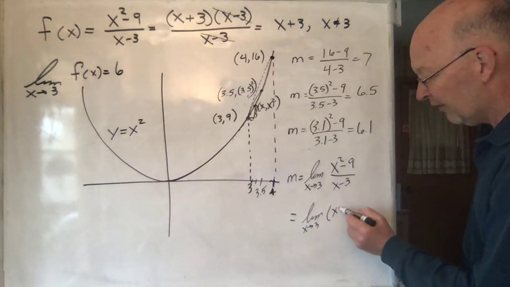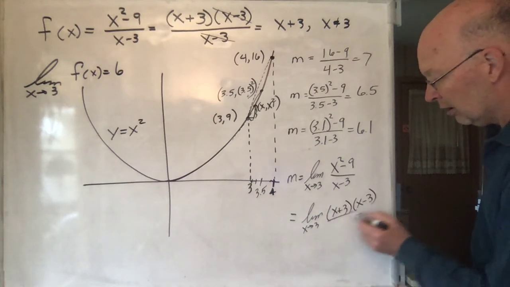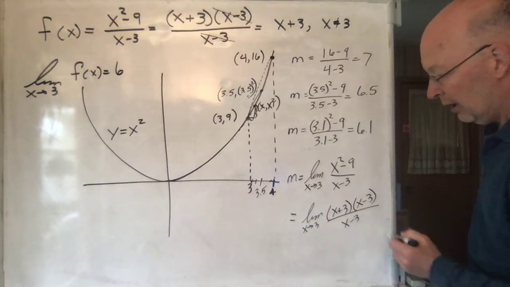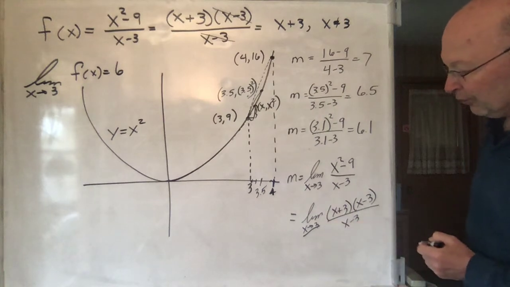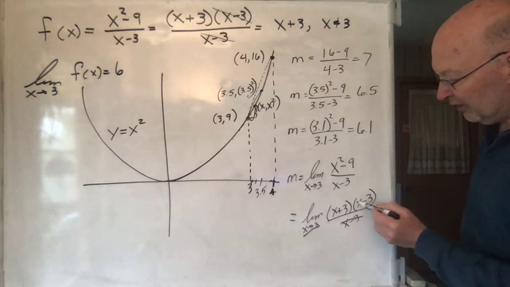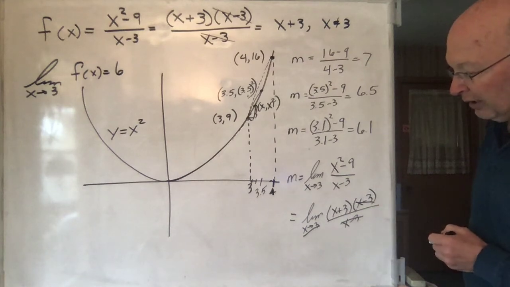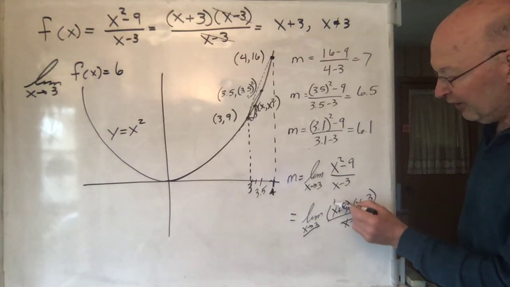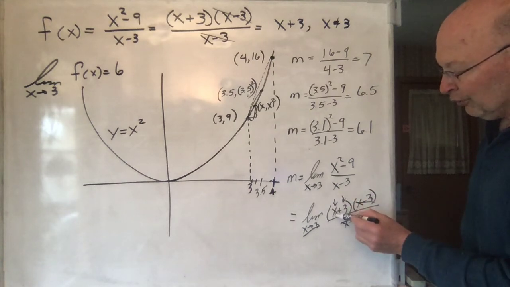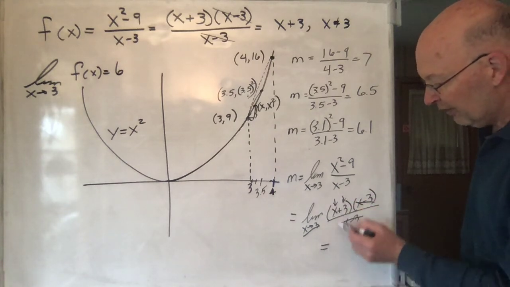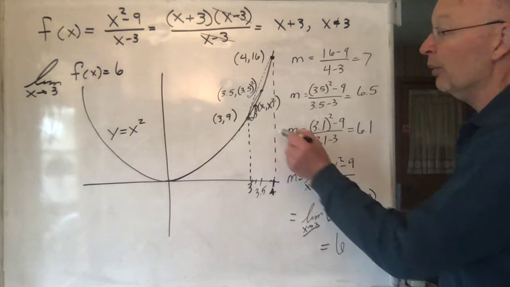You can factor the top over the bottom. And now all you're interested in is what happens as x approaches 3. So as x approaches 3, these will always be the same value, so the ratio will be 1. As x approaches 3, this thing will get closer and closer to 3. This stays 3. As this gets closer and closer to 3 and you add it to 3, this whole limit is going to get closer and closer to 6. There's what we wanted.